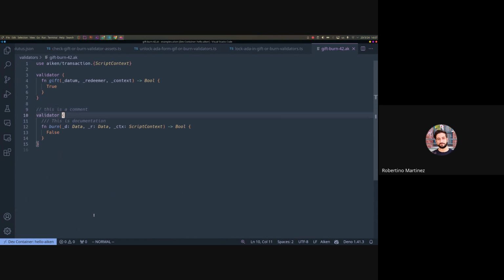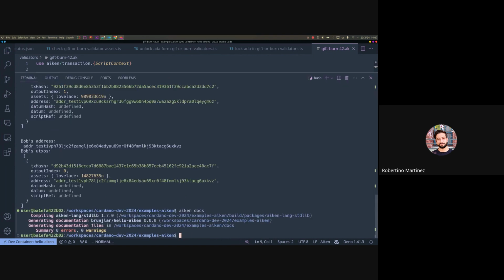But if you use 3 slashes, you can create documentation that is going to be generated for your code specifically in the browser, in the files that we're going to see right now. So we generated this documentation, and now you have to have a way to open this, right?